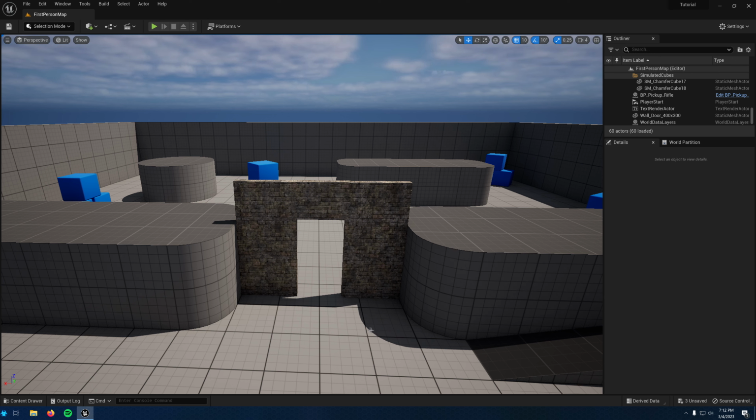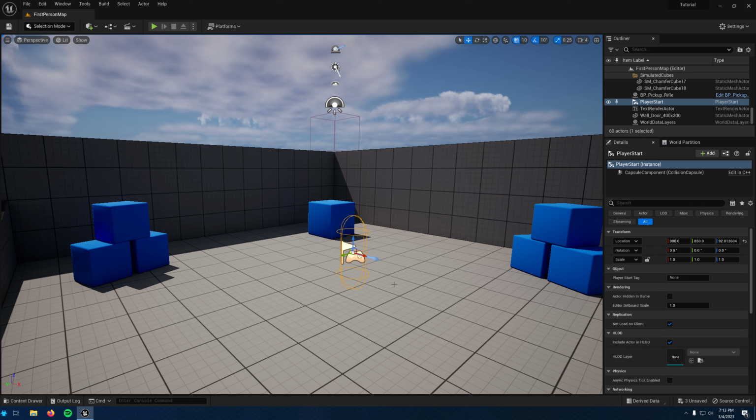But to finish off this video, I want to show you how you can play this level. There are a couple of invisible objects that have certain functions that can be placed into the world. This controller icon with the flag is the player start object. This tells the game where you want the player to start. If we click on the little green play button at the top, it will spawn us in at this location.